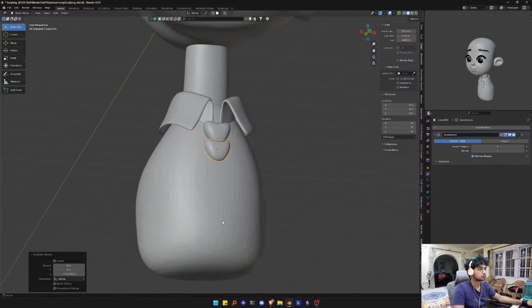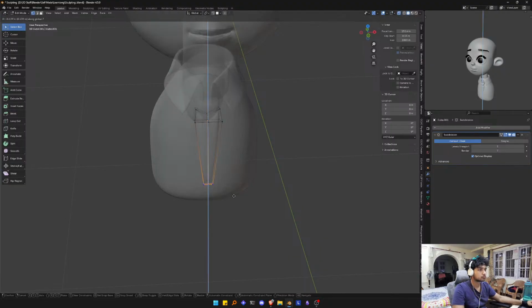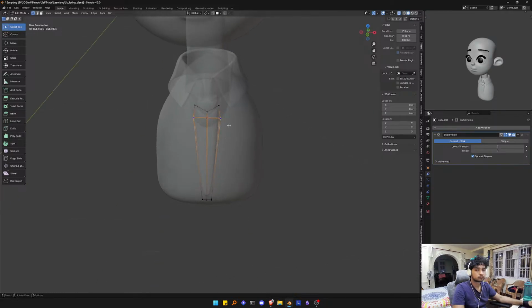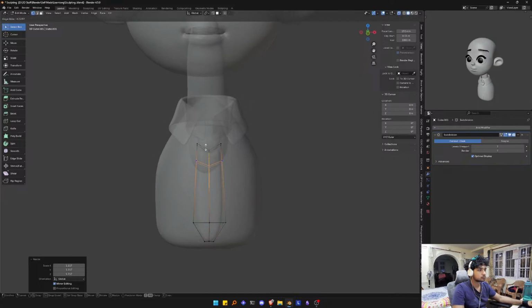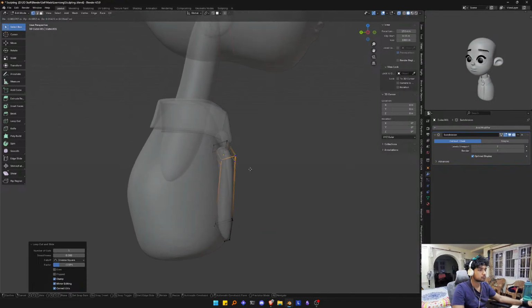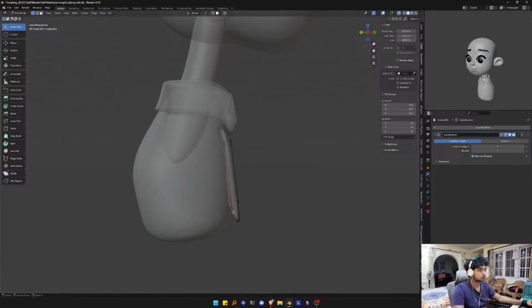I'm just going to select these vertices. I'm going to pull them down. I'm just going to add an extra edge loop somewhere around here, and then I'm going to rotate this into place for the thigh. And in edit mode, I'll actually just bring this out and add a bit of curvature to it. And I'll just add in one more edge loop here, and I'll bring this out just like so. Alright, something like this is fine.